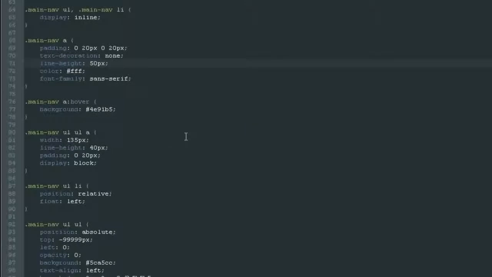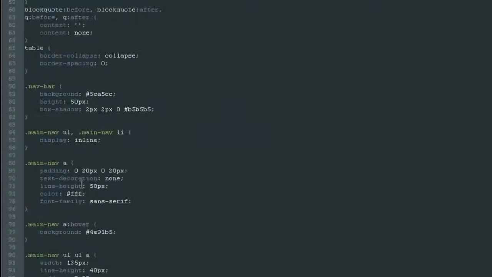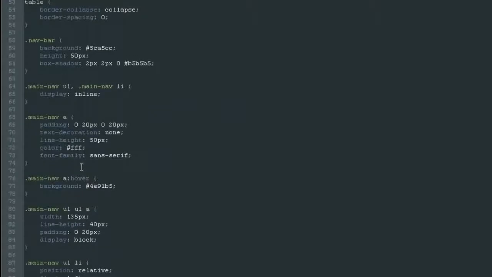Okay, so it took me a minute to find my issue, and my issue was a simple typo. Right here we have an extra I. That was making the crazy glitchy thing that was going on there. And also, I did not make the navigation links, or just the anchor tags, block elements.